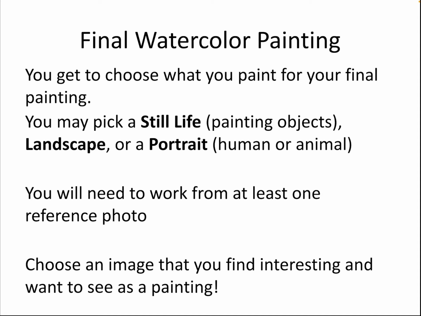We have painted in class every common theme in painting. So if you think back, we've painted abstracts, we've painted landscapes, we've painted still lifes, we've painted portraits. And pretty much any painting or piece of artwork that you look at would fall into one or more of those categories. So you may choose to paint a still life, which is painting objects. So if you would want to paint like a motorcycle, that would count as a still life. A landscape or a cityscape, which is when we paint outside to show distance. Or a portrait. That portrait can be human or animal or insect.